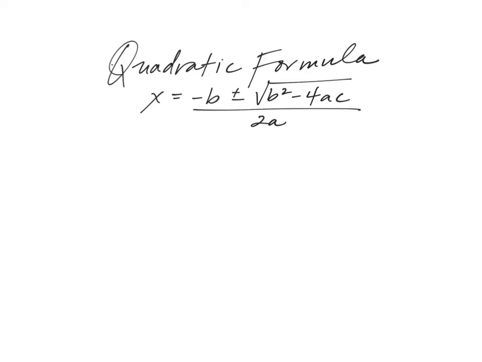In this example, we'll look at how to utilize the quadratic formula to solve for the x-intercepts of a quadratic equation. So you may remember when we have a quadratic, each one of our coefficients can be represented by a variable. The coefficient on the squared term is a, the coefficient on the linear term is b, and the constant is c. Once we have these values, we can plug them into our quadratic formula and simplify.